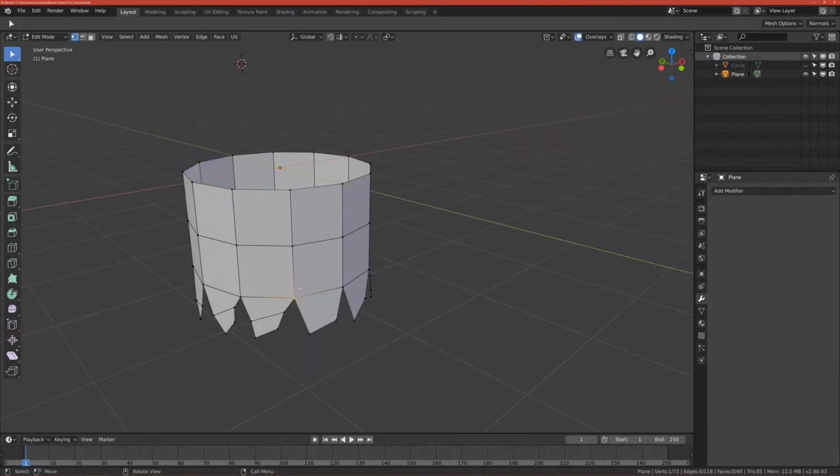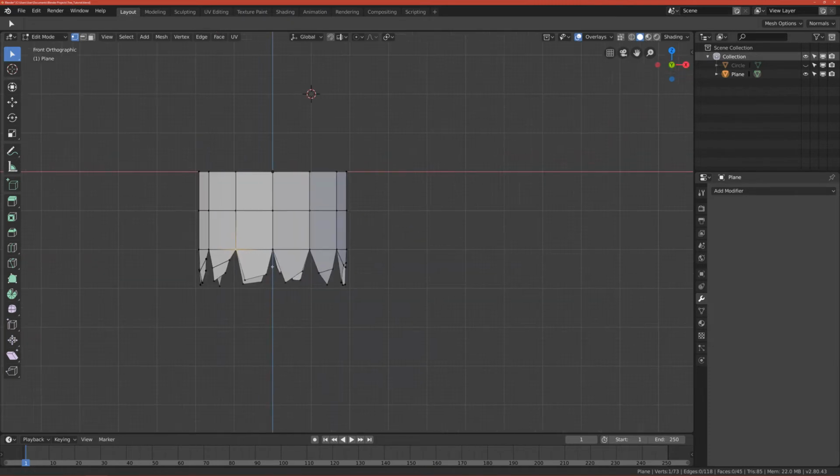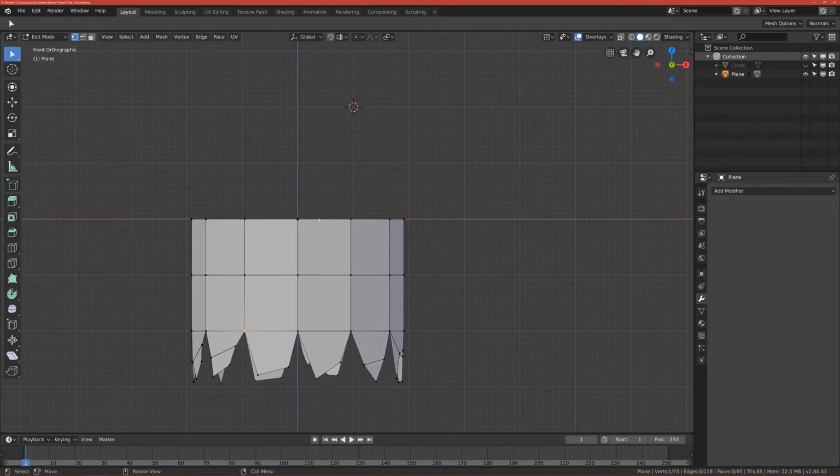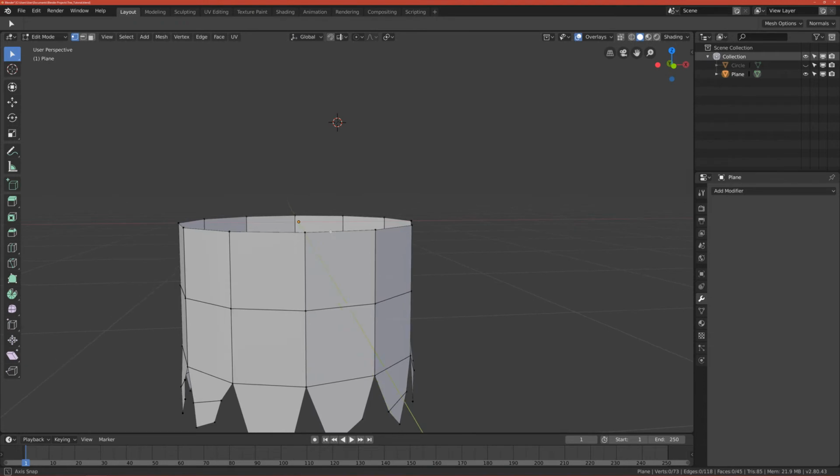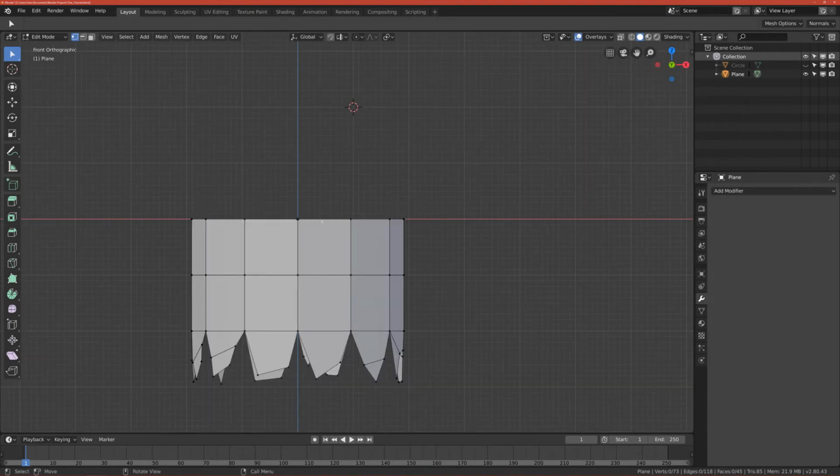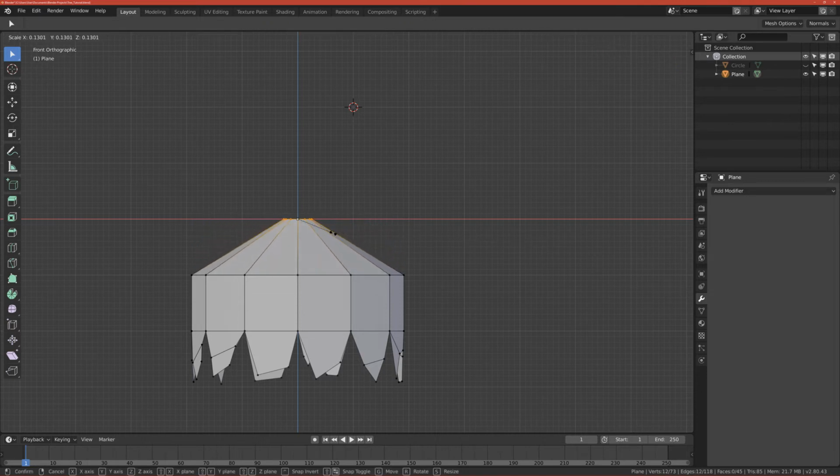Okay. So now we've done this. We can now scale this down to be more triangle-ish, to look more like triangle. So select this loop cut, press S to scale it down.